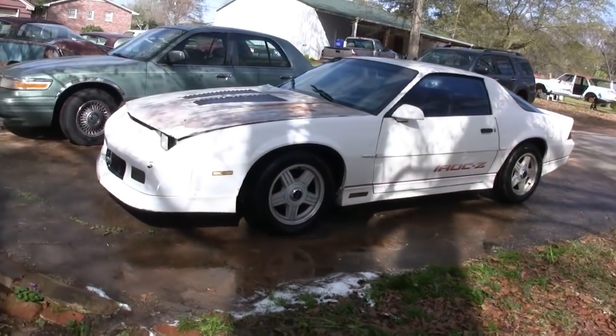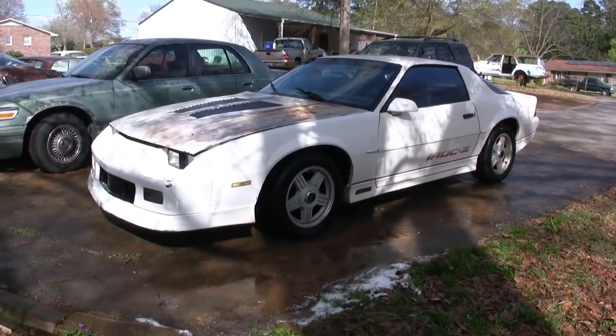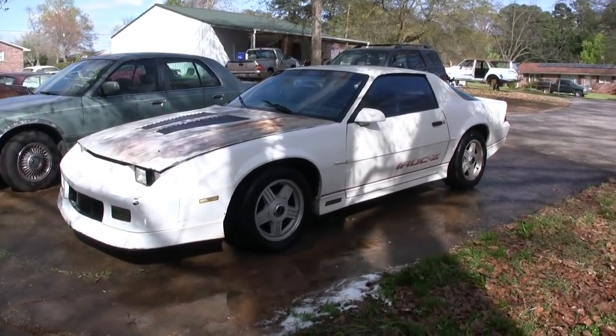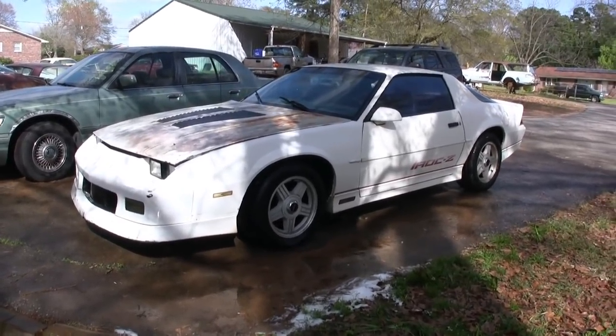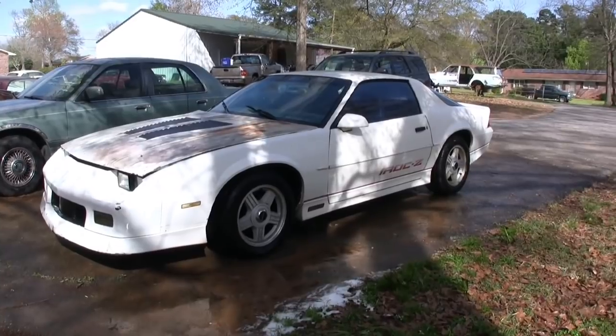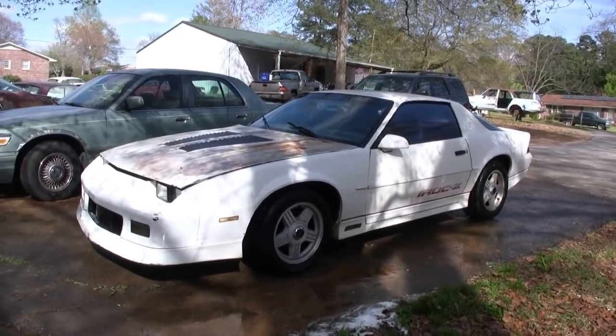Hello, tree. Cowl hood for sure. Don't know if I'm gonna keep it automatic or switch it over to a 4 or 5 speed. I don't know. I bought a 5-speed changeover, but it's a T5, and they say it doesn't take a whole lot of horsepower to ruin one of those, so.